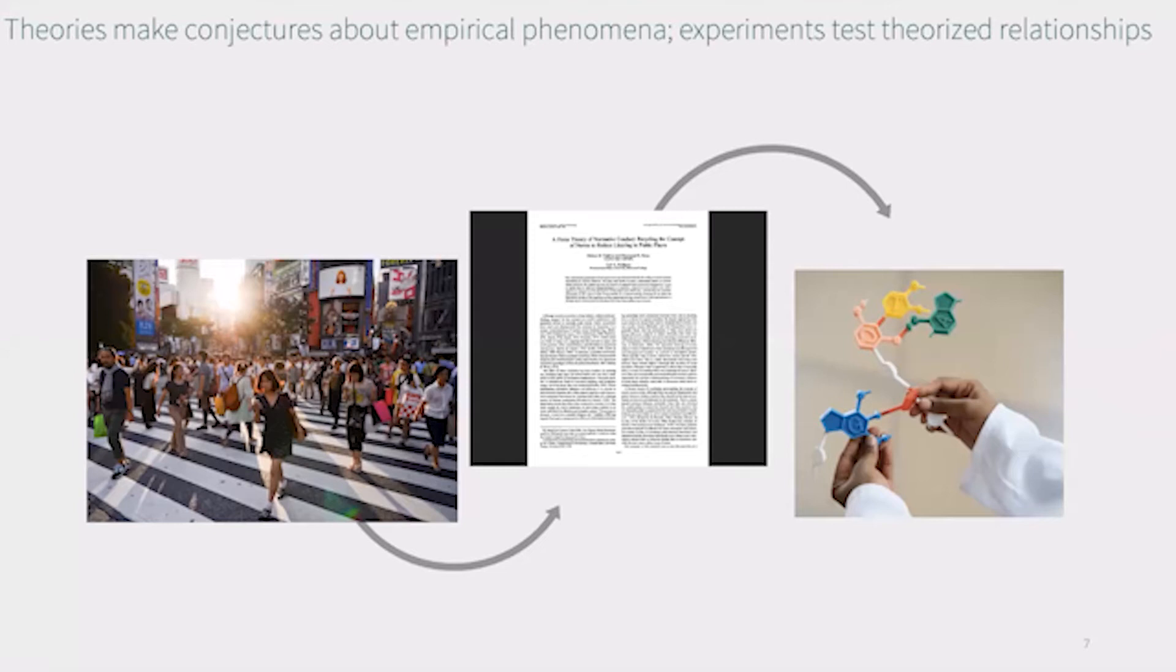As a researcher, you're interested in finding out why it is that one moment everyone is waiting and the next moment everyone all of a sudden decides to ignore the red light and cross the street. You dig up literature on social theory and you find the theories about social norms and herd behavior which you find may be a nice fit to explain what is happening at the crossing.